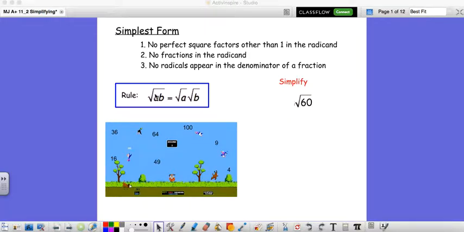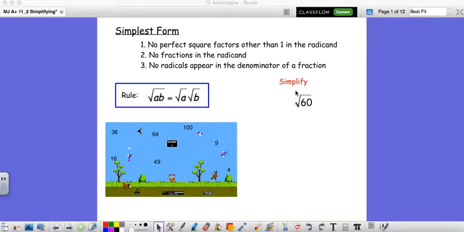So here we have this general rule for multiplying. If we have the square root of a times b, that is the exact same thing as the square root of a times the square root of b. So we use this rule to write radicals in simplest form. So take the square root of 60. The square root of 60 does not give you a nice clean number. It will be a decimal just under 8.